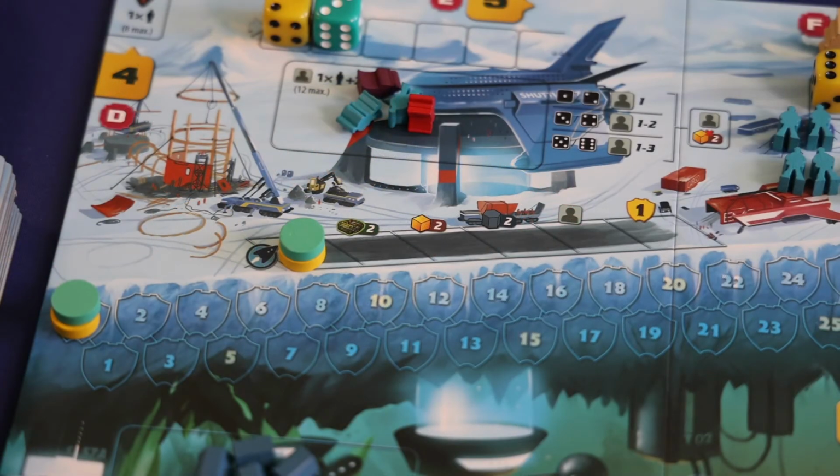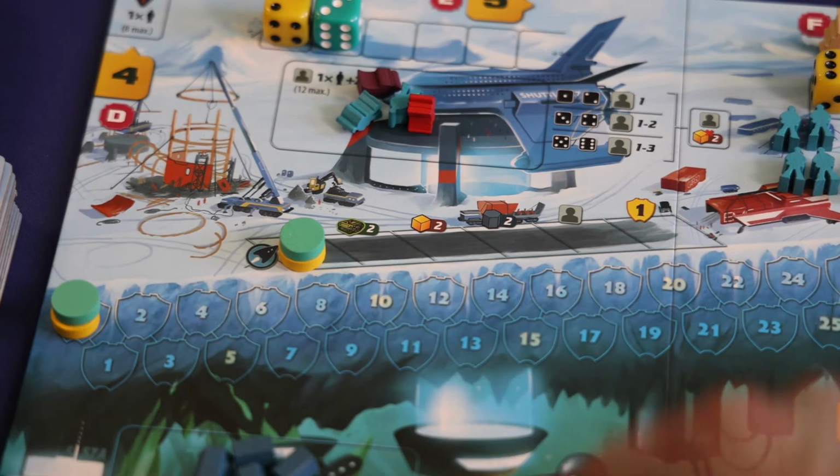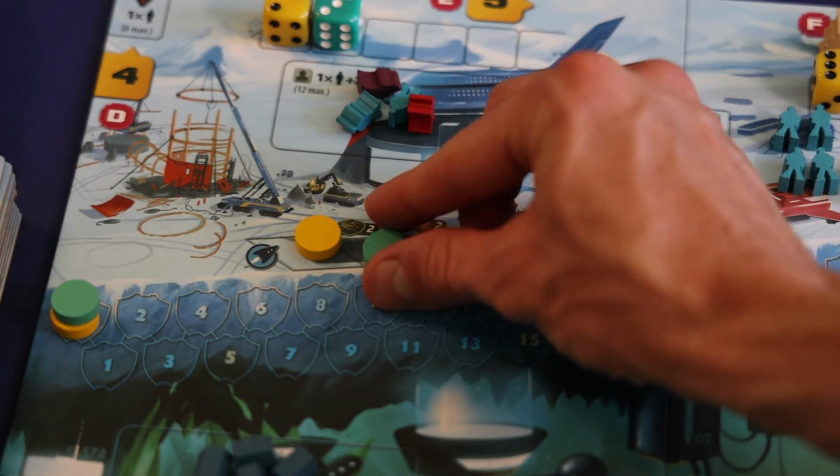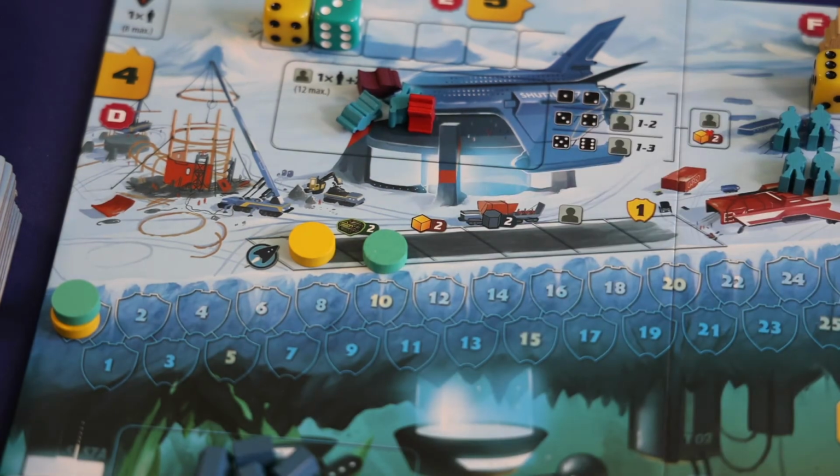Even though the players may not get rewards from the card, if the expedition failed, any player that has a die on that expedition card would get to move 1 space on the relief track. When moving on the relief track, the player will move to the next space and then immediately gain the reward shown on that space of the relief track. So in this example, 2 toolkits.